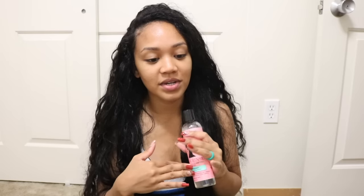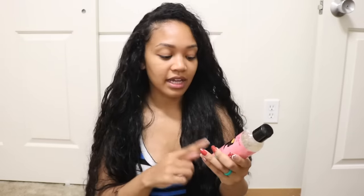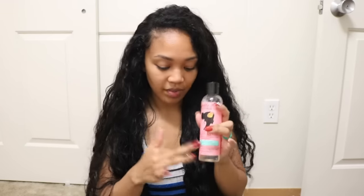Downfall to this though is that it does take some time to make a lather. The first time you do it, it does take some time. So you gotta apply it, probably get a second set of shampoo in your hair, and then it'll start to lather up really nicely. But that's the only downfall of this. Other than that, I will definitely keep using this because I like how it feels in my hair. It's very light, it doesn't dry out my hair when I use this shampoo, so I really like this one.